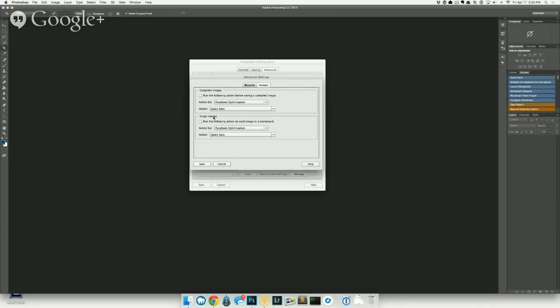The way this one works is you have your diptych that has two images, and before they get merged, the action runs on each image individually. The reason we added this was that some users wanted to do a keyline frame around each image in a storyboard. You can do that with this feature.